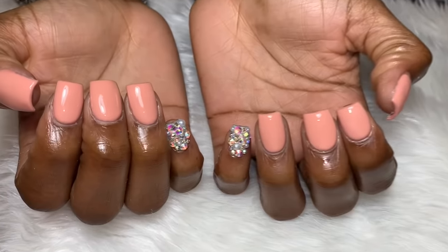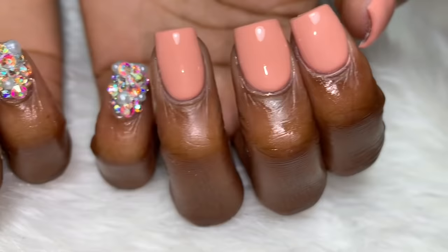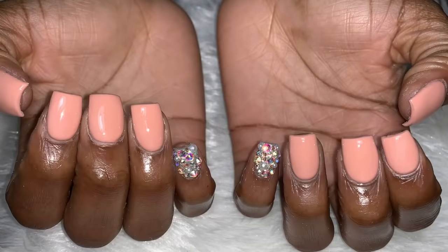Alrighty, y'all, so here is the final look. I know you guys aren't used to me doing really short nails, but this set is just flawless, like the perfect length, and they're just so freaking cute.